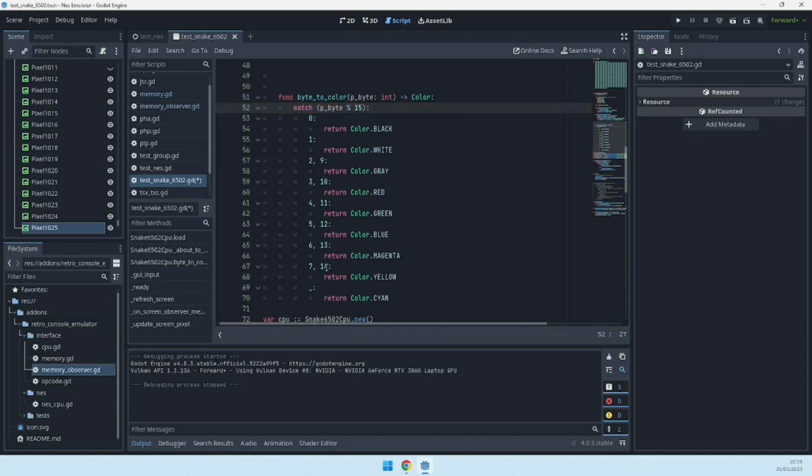So if it goes over 15, it will start again on 0. So it can be black again. So question, should it be modulus of, no, I don't know. I don't know if I want black to be repeated because it's the clear color, and sometimes it could get weird, right?